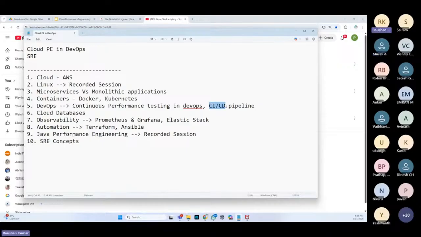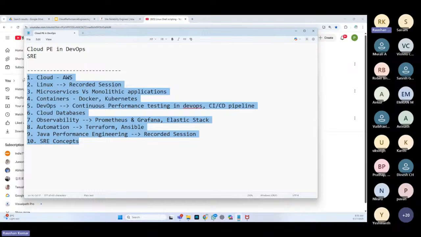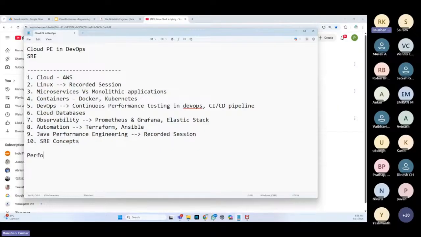Yeah. See, as a DevOps engineer, whatever we are covering here, a DevOps engineer should know that, first of all. Secondly, what additional they need to have is the hands-on experience. Again, there are three skills: Java performance engineering, I would say cloud performance engineering, DevOps professionals, and SRE. DevOps engineers or SRE engineers, okay?